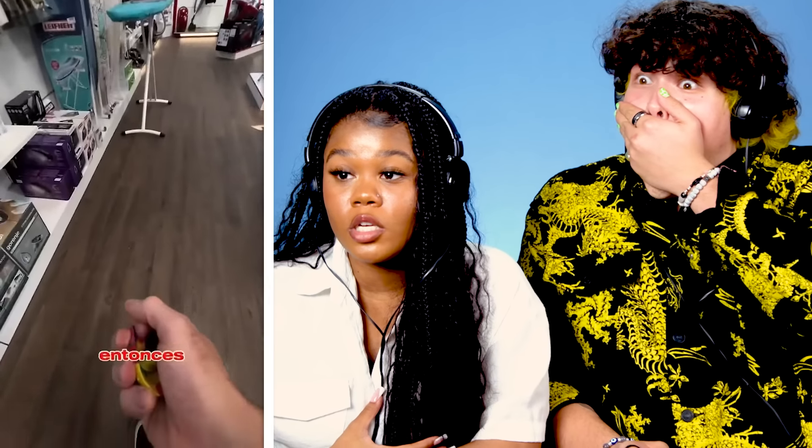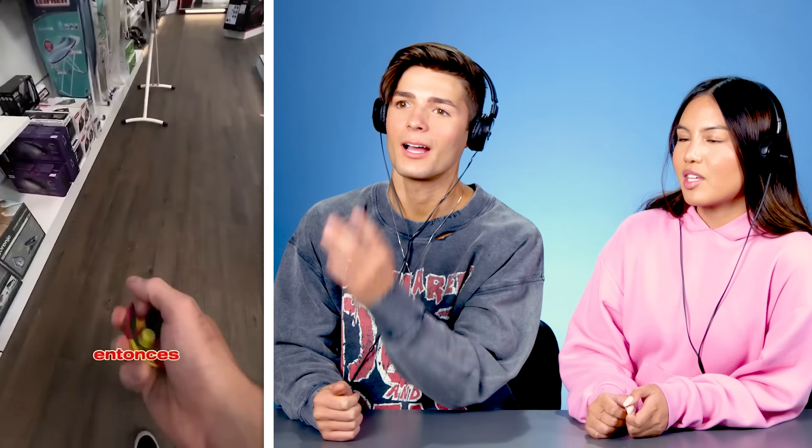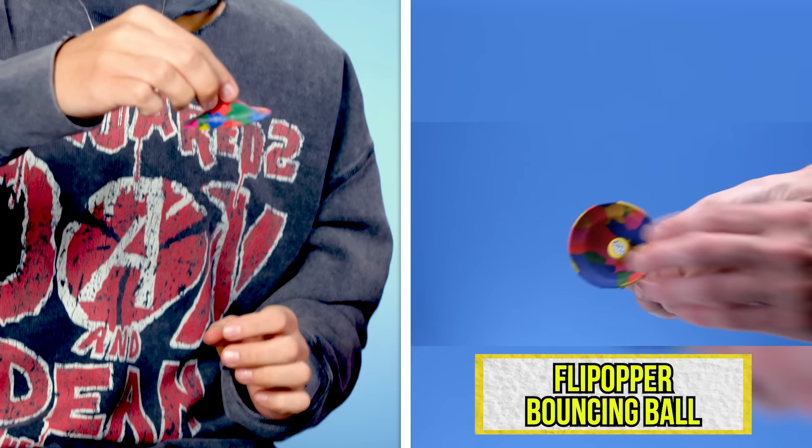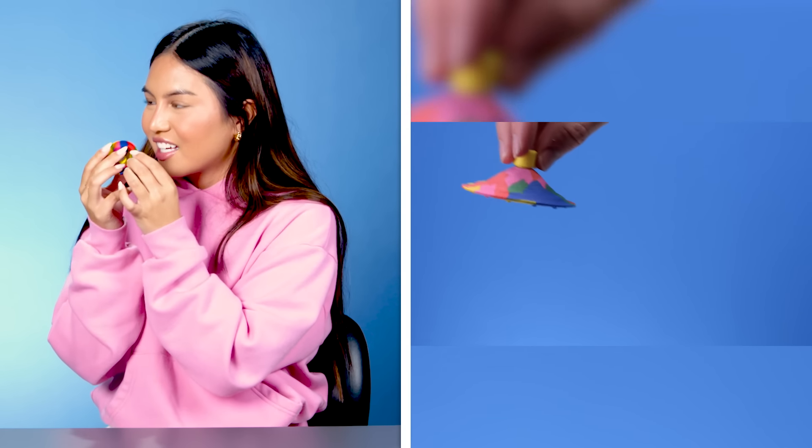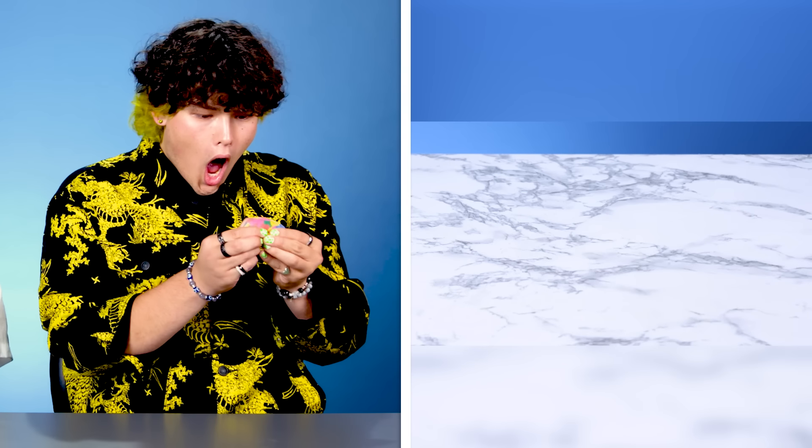If this is more than $10, I'm over it. Did you see that? That's cap. I'm calling cap right now. This looks like something I would make my mom buy when I was like six years old — I'd beg her for it. I want it. So these are called Flippoppa Bouncing Fidget Toys. This smell is so nostalgic — it smells like PE in second grade.